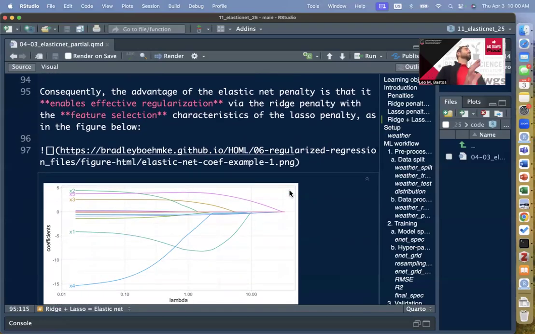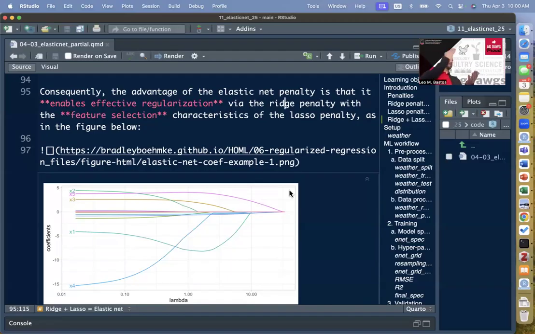So the advantage of using ElasticNet is that we have a really good effective regularization through Ridge. Ridge is going to be more consistent about which variable has its coefficient brought closer to 0. However, Ridge does not set anything to zero. So we need Lasso to be the big regularization that says, all right, Ridge brought some variables close to zero in a more systematic way, but now let's set those to zero as well.